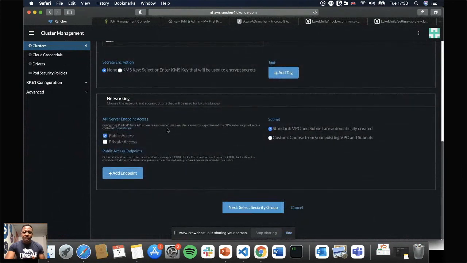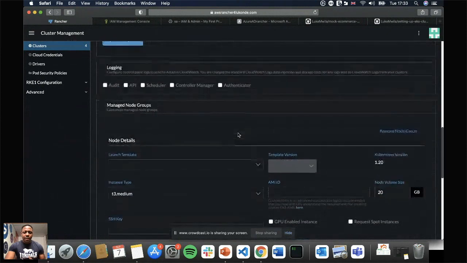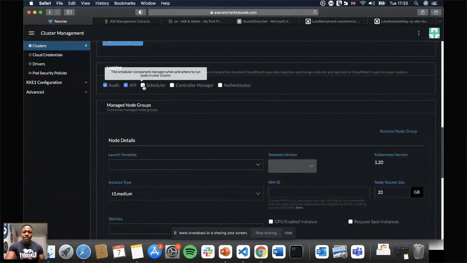And then there's the networking mode for your cluster, whether you want the API endpoint to be strictly publicly accessible, or just private. In my case, I'm going to go with both public and private access to my cluster. And over here, this is also very good. You can specify the kind of logging that you want. This is really important, especially in the case of auditing. It will allow you to track who did what on your downstream cluster in EKS. I'm also going to add additional logging for the API endpoint, and that should be fine for now. Bear in mind that the logs will be pushed to CloudWatch in AWS.